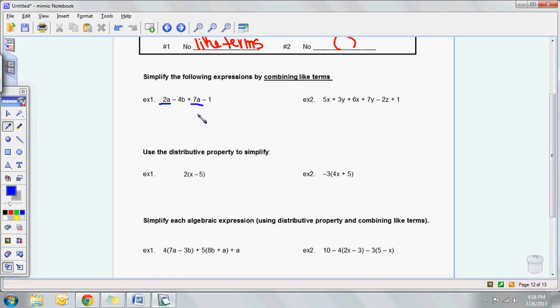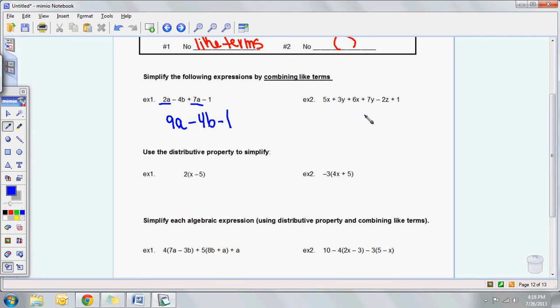So remember, like terms have the same variables to the same power. So I see both of these A's. Those look like terms. I don't see any more B's, and I don't see any more numbers by itself. So those are just loners hanging out there. So I'm going to combine those like terms. I'm going to do exactly what operation it's telling me to do. So I have 2A plus 7A is going to give us 9A. And then I'm just going to bring my loners down here. We have no friends. And that's as much as I can simplify. I don't see any like terms, and I don't see any parentheses, so I am finished.